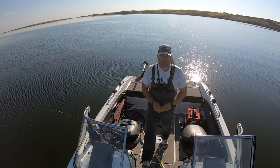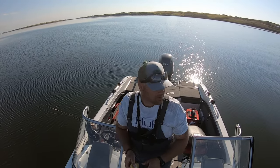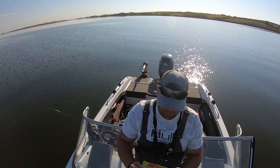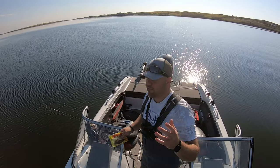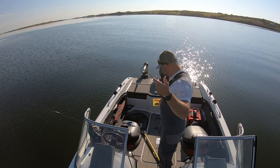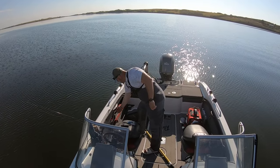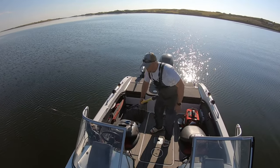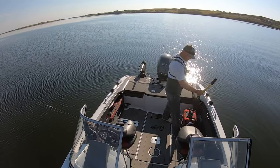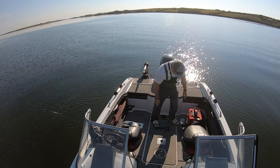So I made one adjustment. There's lots of perch in this lake. So I switched to the Impulse crawler from Northland, right? Because those live crawlers, those perch are just peeling them off, picking them apart, right? So if you throw on a plastic, it'll stay on there, right? You'll be able to reuse it after they're done picking at it. So yeah, that worked out good.